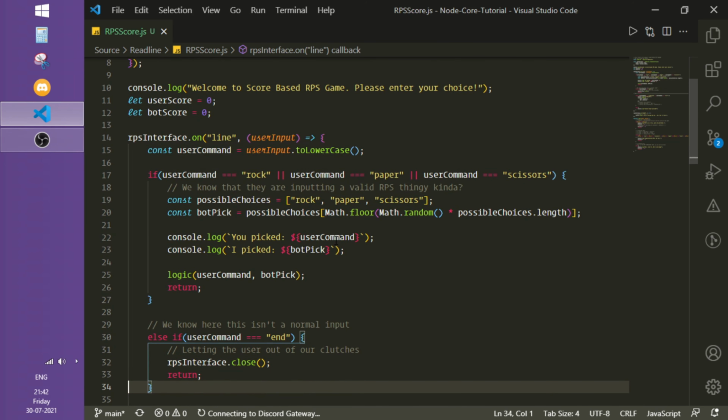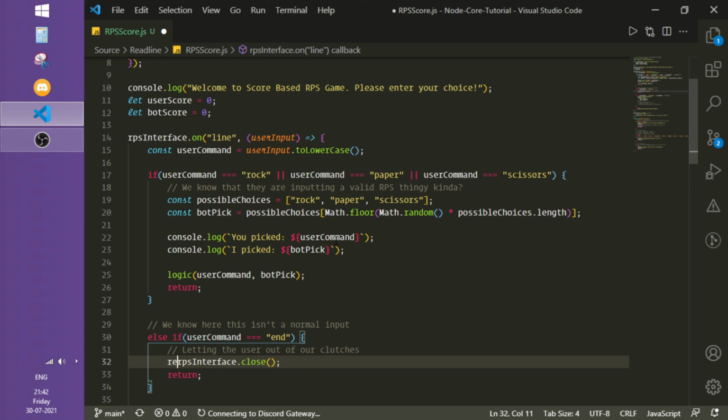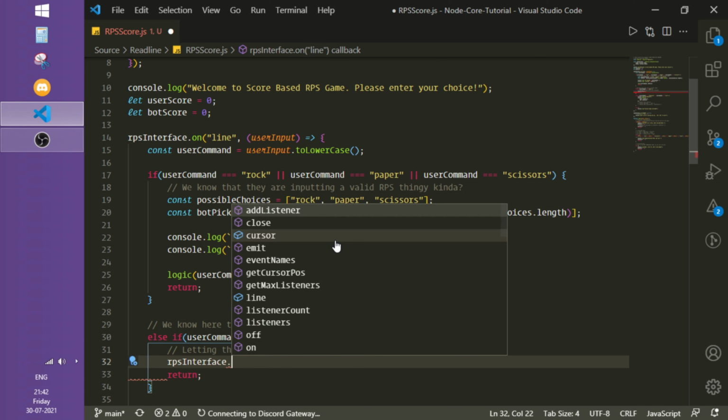Now let's add some final touches. We are going to make this such that RPS interface close is only called when the user runs a proper command. Now let's do this: RPS interface dot question.